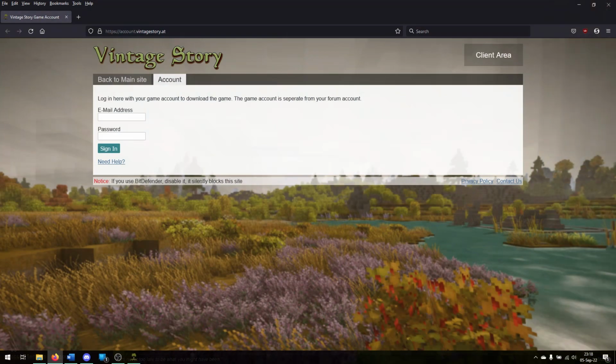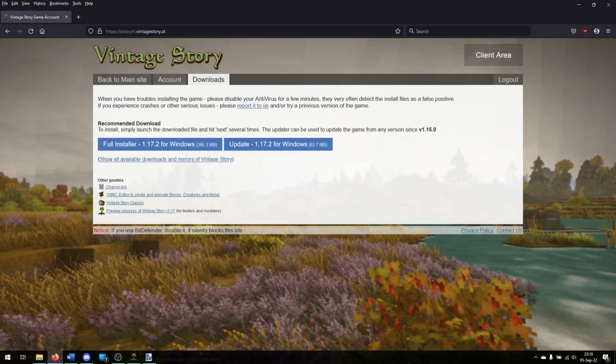First, you will need to log in with the email address and password that you used to purchase the game. Once you log in, you will see this downloads page. If you're updating from a much older version, you want to use the full installer on the left-hand side, or if you use the update and you're having some issues, you'll want to use the full installer anyway. I am going to go for the full installer just in case, because I know it's been a while since I used a full installer.